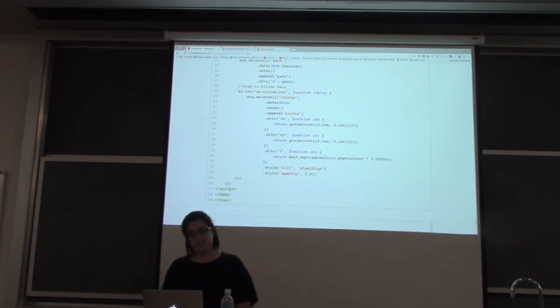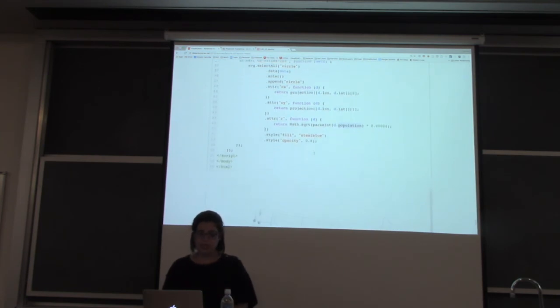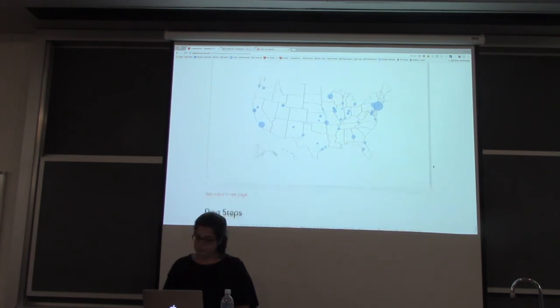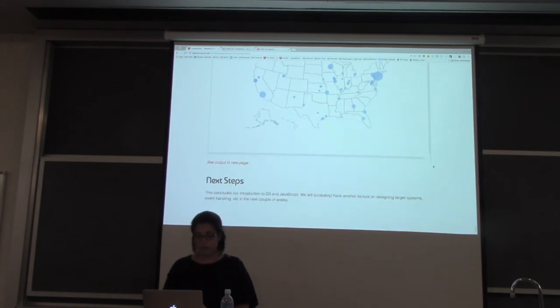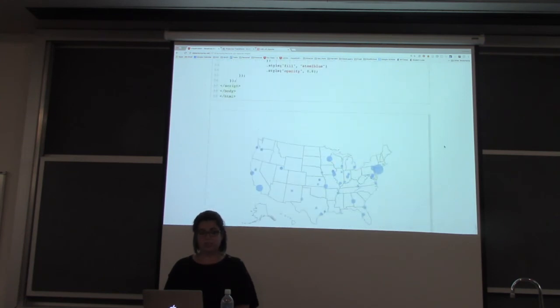And then we make the radius. In this case, we're having the radius of our circles be a function of the population at that city. We make it all blue. You could make it proportional to some other data attribute if we wanted to. And we set it to be semi-transparent, so 0.8. And that's it. You guys are ready to draw maps and make force layouts, and you're done with D3.